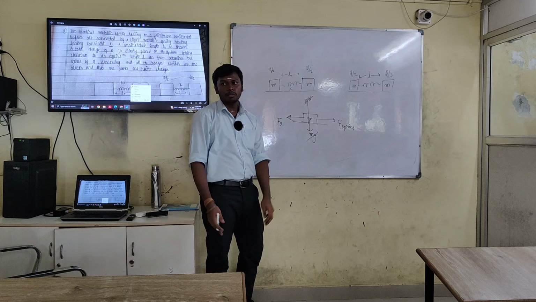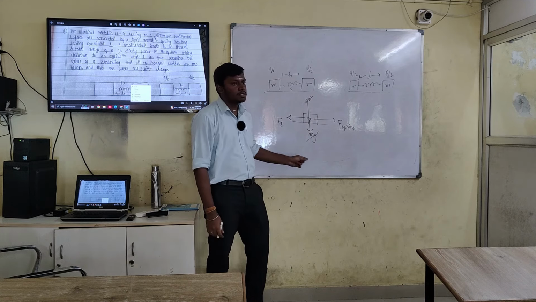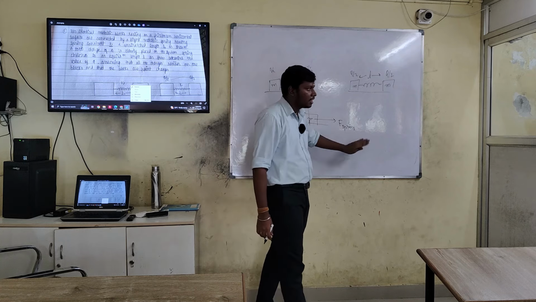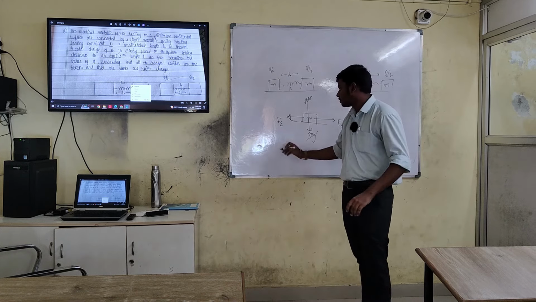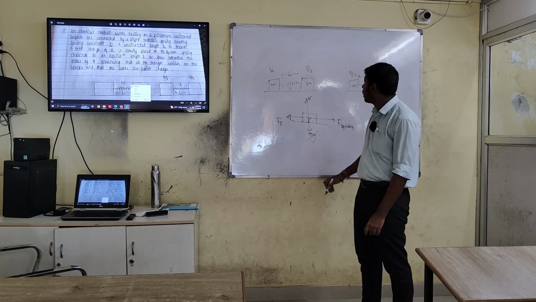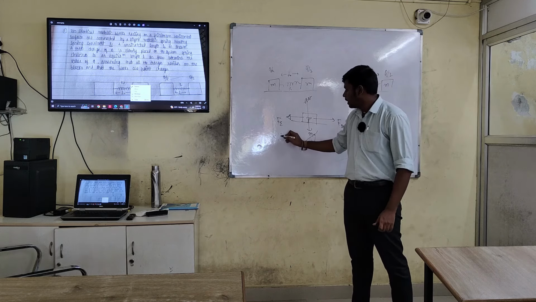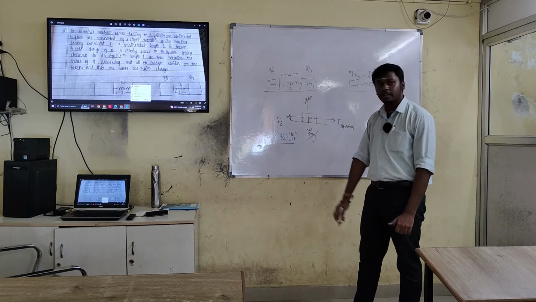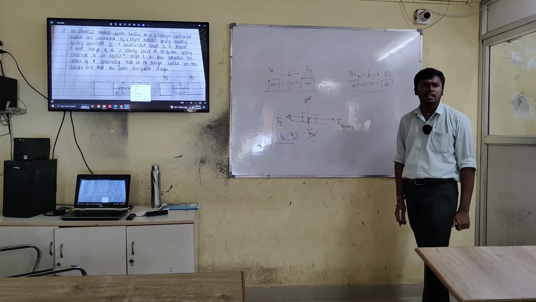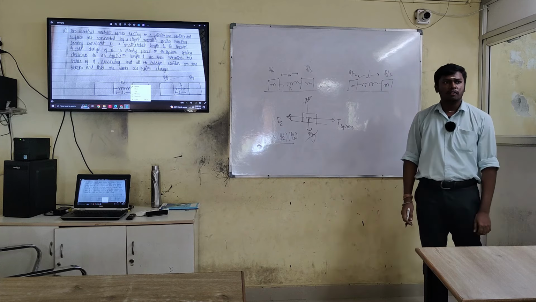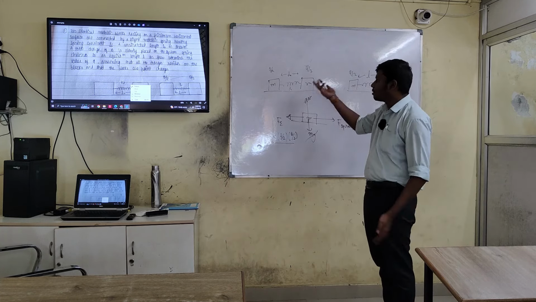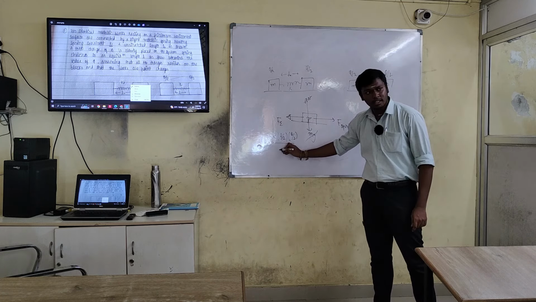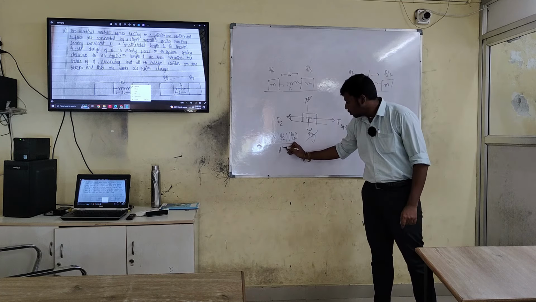For equilibrium to be attained, electrostatic force must be equal to, what is electrostatic force? K into Q by 2 into Q by 2 divided by L square or L0 square? L square or L0 square? Why not L0? அரே L நாட்ல இருக்கும்போது சார்ஜே இல்லையே, கொடுத்த உடனே தான் L ஆயிடுச்சு. So the length is L square.